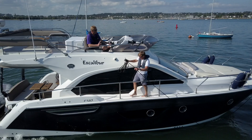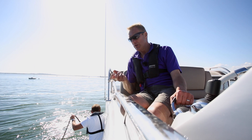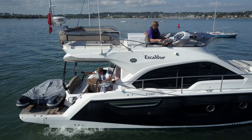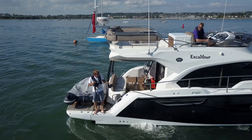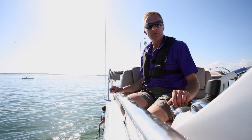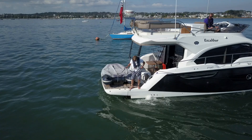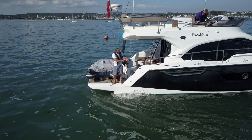Richard is now preparing our bow line, taking it all the way down the side of the boat outside of everything, and he'll give it a little flick so it doesn't land in the water. I'm going to do the same stern approach, reverse up to the buoy, he'll thread the line through the eye of the main buoy just as we did before. Then he's going to walk forward with that line, which has come off our starboard bow — we'll swivel round on the tide and end up threaded onto the buoy through the eye with no hassle. This will be quite safe for an overnight. If it was going to be windy, I'd go through twice so we had a little rub room.